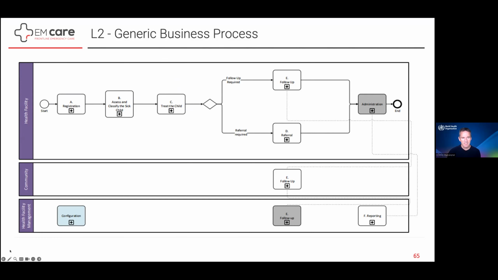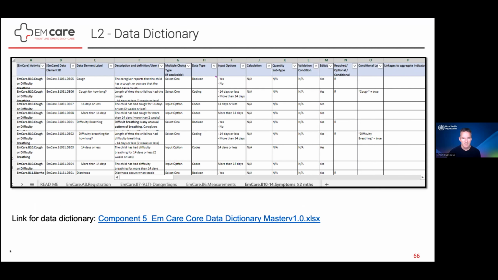And the next slide is then to list in a data dictionary, another component of the DAK, every data element that needs to be collected to fulfill the recommendations of the L1. So you can, I don't know if this is showing up very well, but you can see here then the prompt for ask for cough is that first row. And then there's all the information about what data type it is, or the validation rules, any conditional logic that should be applied. And like Garrett said, when this comes down to classifications, this would be mapped to other relevant standards like ICD or LOINC or SNOMED. Okay, you can move on, Garrett.